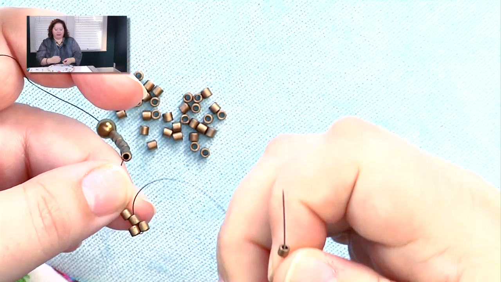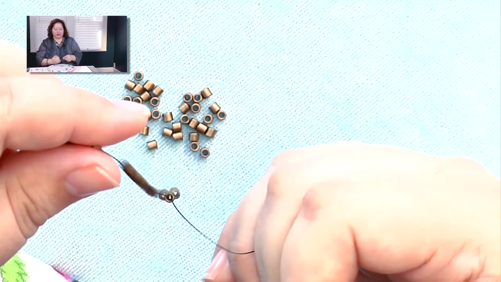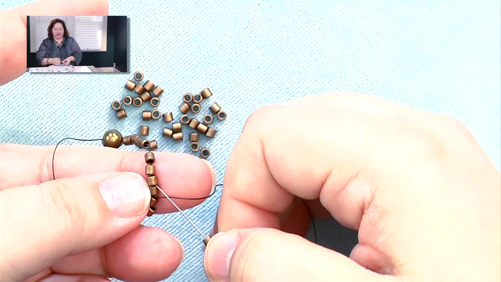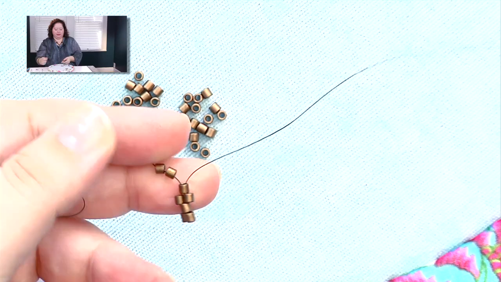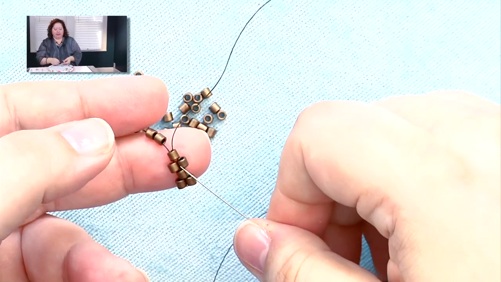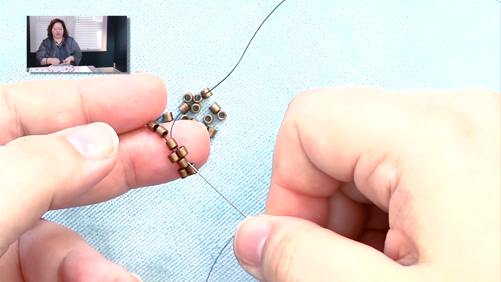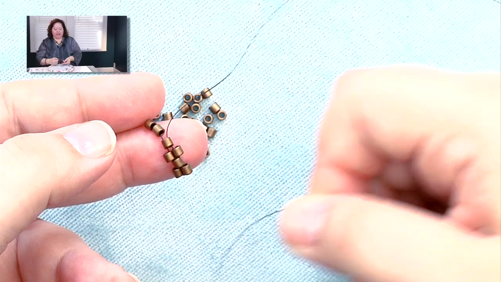You'll pick up the next bead, you're skipping a bead for it to sit next to, skipping a bead for it to sit next to, and you're passing through the next bead. You can see that you're kind of getting a little bit of this snaggletooth, what I call snaggletooth action. You're getting sticky-outy beads, and then recessed beads.